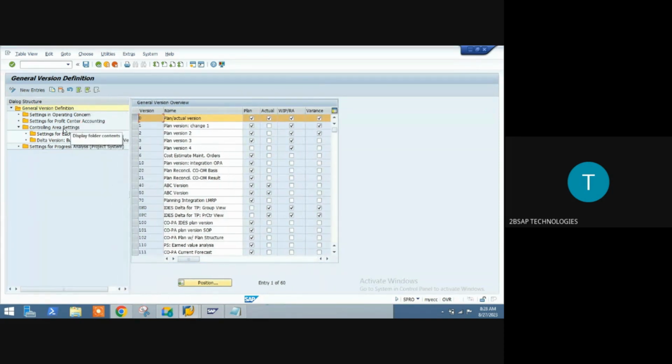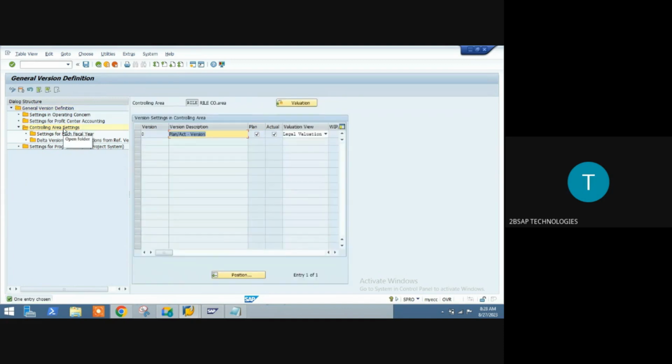Click on controlling area settings. So here your controlling area is showing as RILE, but ours is TCS 7.